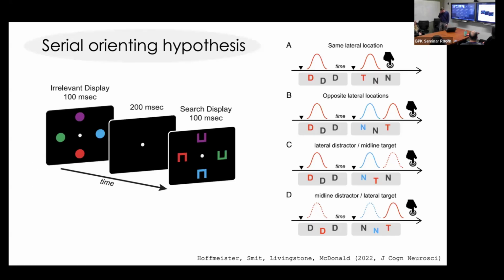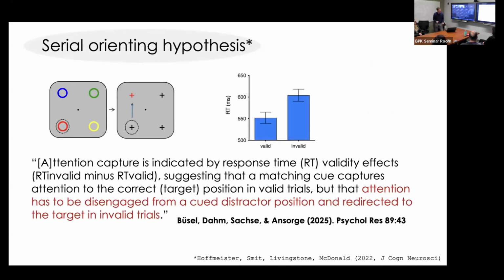Okay. So how did we study this? Well, first of all, the demos that I showed you, which were used by us and by others previously, had one item in each quadrant. And that makes it difficult to study. I'm going to go back, because if you have an invalid trial where the distractor is on the left and the target's on the right, they're both going to elicit N2PCs, and you're going to get some weird combination of contralateral negativities and contralateral positivities, which can happen. I haven't talked too much about them. And they all mix together.